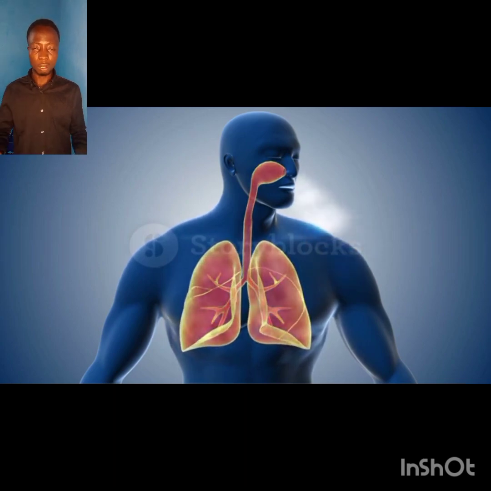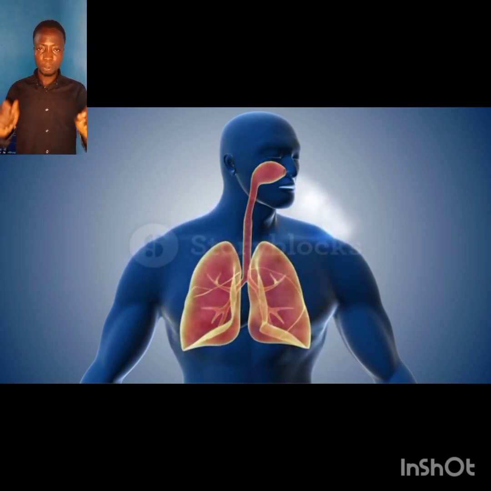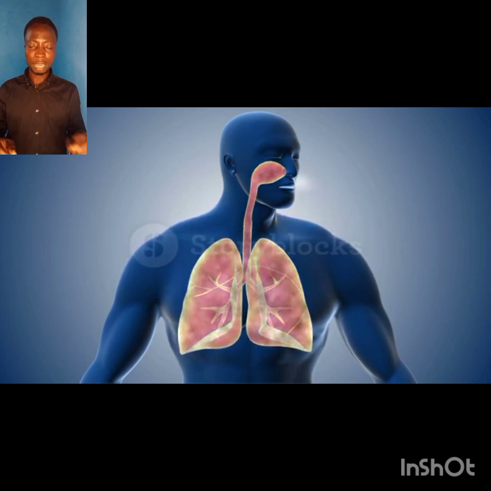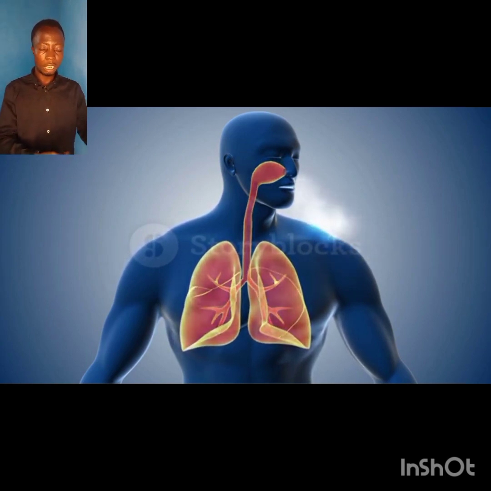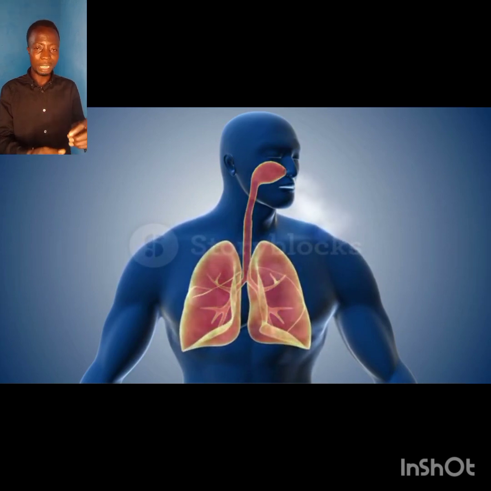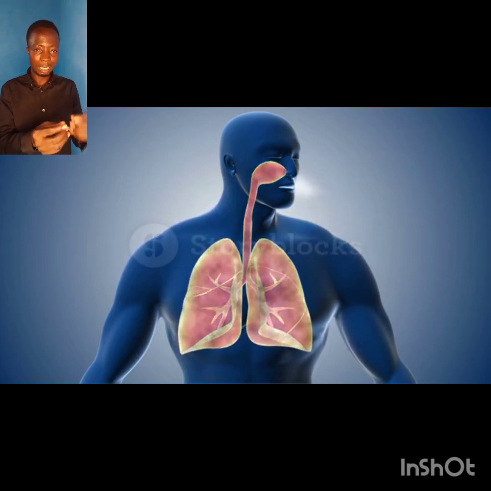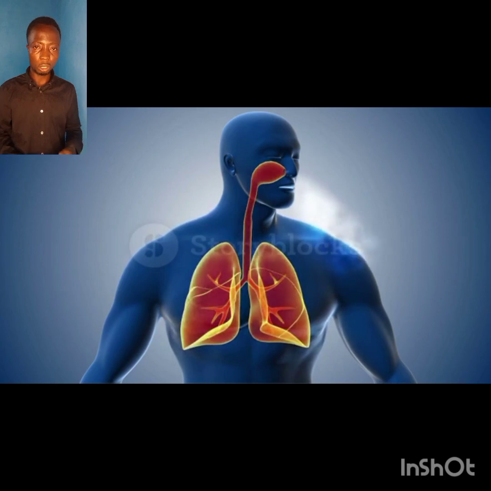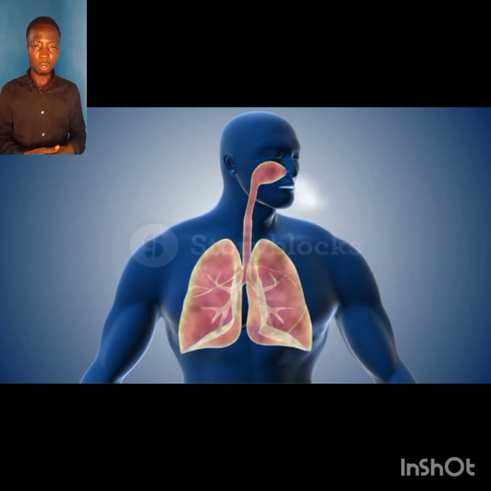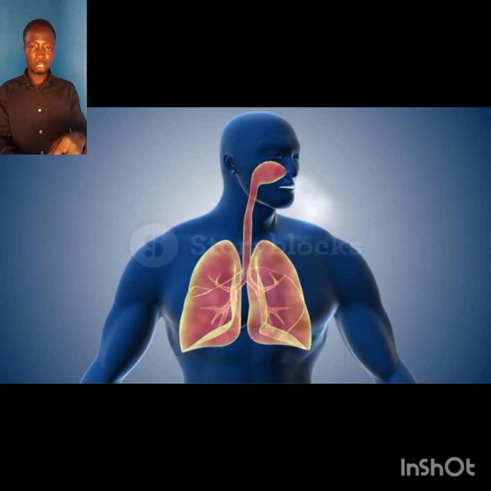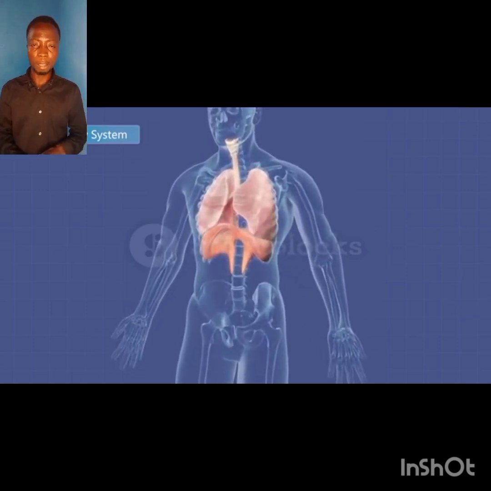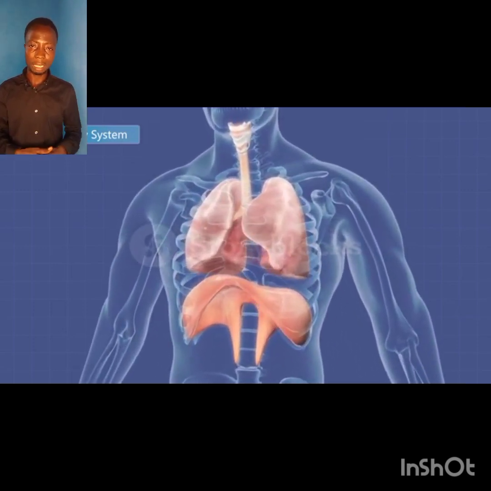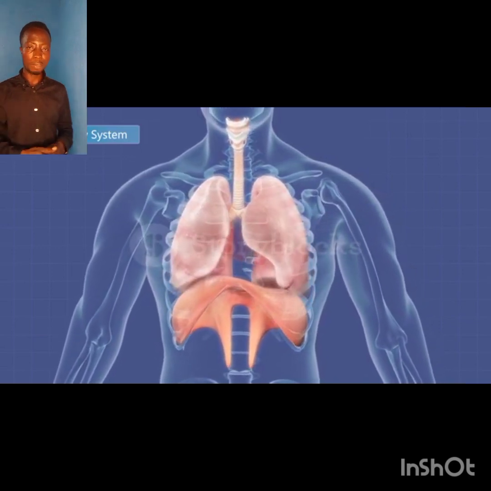Then it is the trachea that branches to form the left lung and the right lung branches that are called the bronchi. Now, these bronchi are further branched to form the primary bronchi, and from the primary bronchi, they branch again, forming a very short and tiny continuation to form what is called the secondary bronchi. Then the secondary bronchi in turn split to form what is called the bronchial terminal. Then inside the lungs we have the alveoli.